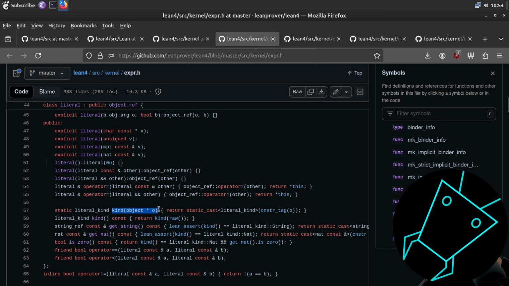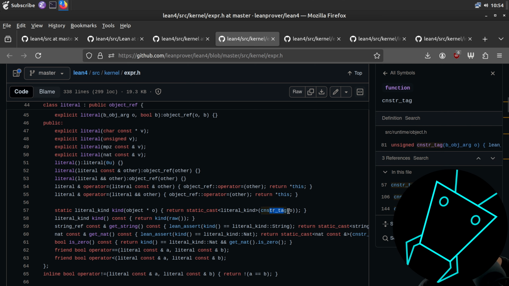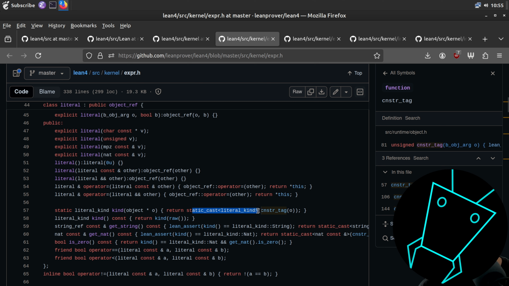We have this function kind, which you give an object star, and it's going to return, static casting, whatever cn stir tag of O. Something string tag, maybe context string tag, I don't know what cn is, but we're going to look in the object, get some sort of string tag, I assume, do a static cast as a literal kind, and get that back.